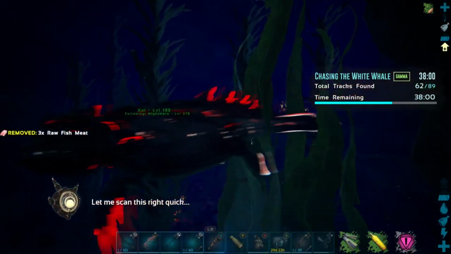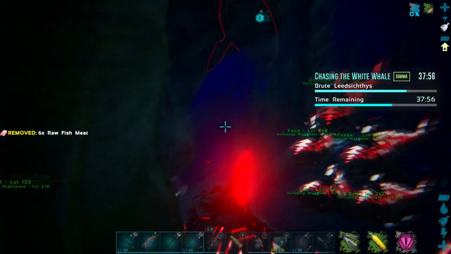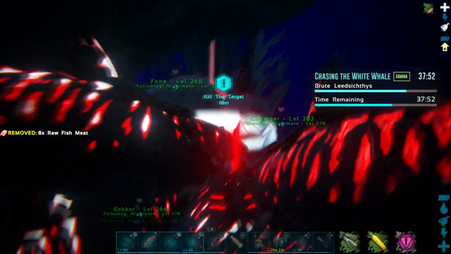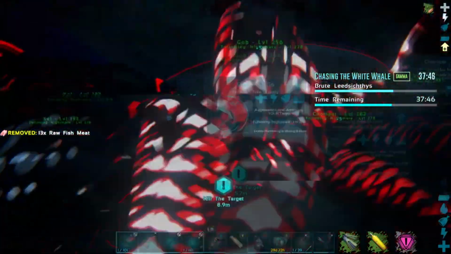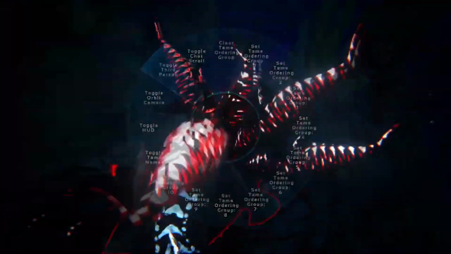Let me scan this right quick. I pressed on, and soon the arrows disappeared. I turned around, and there it was, the white whale attempted to make the jump on us. But we were ready. We doubled back, we fought back hard. My mighty shark fleet was more than a match for this white whale.